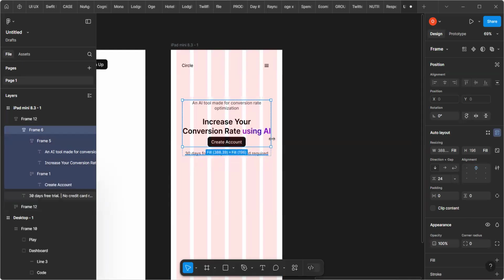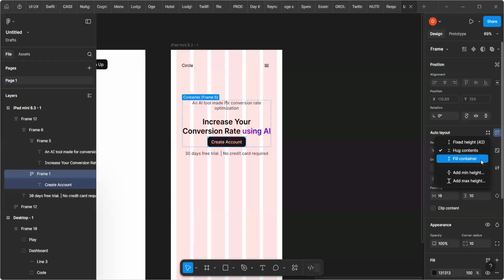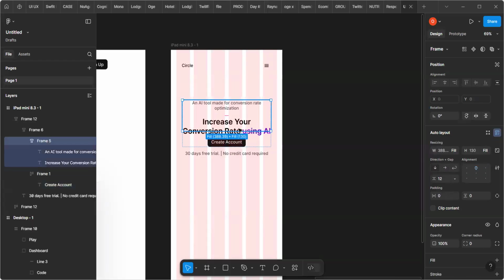What did I just do? This is not properly covering this. Why is the spacing here too much?